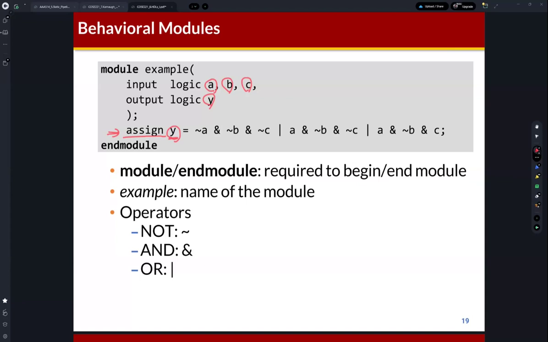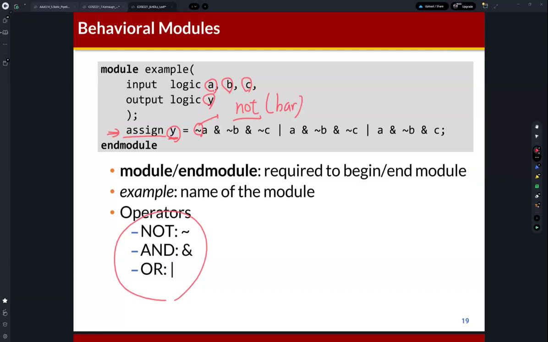So we can describe the behavior of a module using SystemVerilog operators. We did not actually learn about the SystemVerilog operators yet, but this is the example. Tilde is the not. Okay, it's a bar.